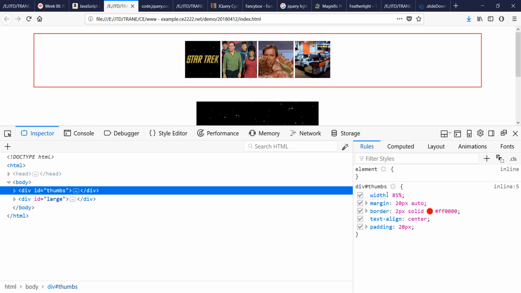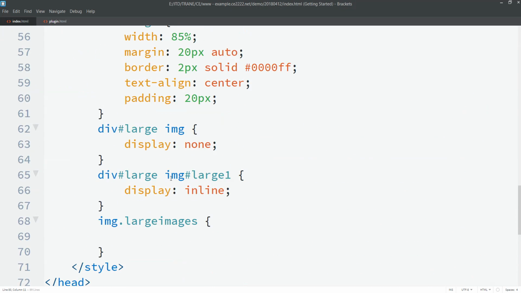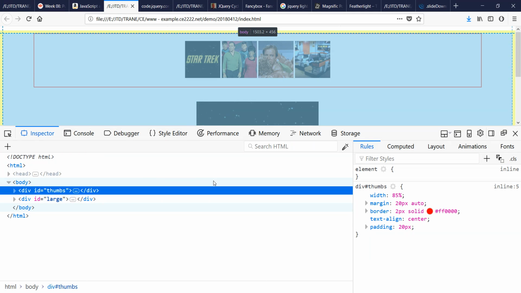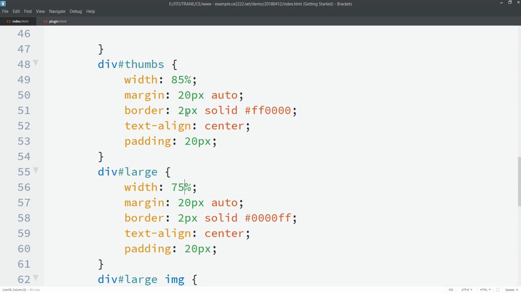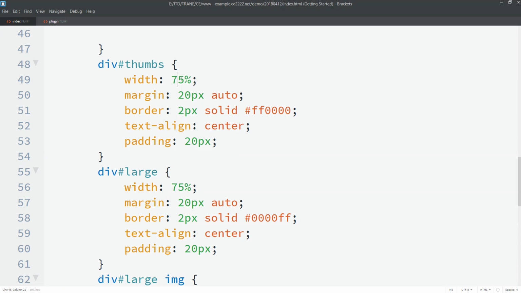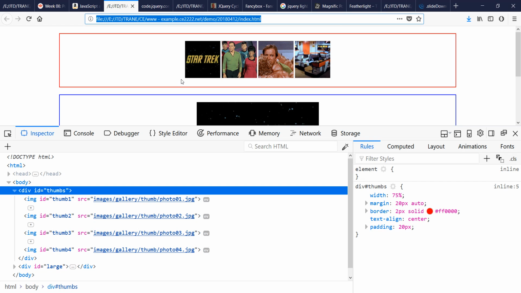I can also change these different values. So I can say, 85% seems kind of excessive for this thumbnail container. If I want to make this smaller so that it's just around these thumbnails, one thing I could do is go into the HTML. I can say, what does 75 look like? And I save that and I hit refresh. Oh, that was on large. So I save it, I hit refresh. That's still too much. Let's go to 55. I save it, and I hit refresh.